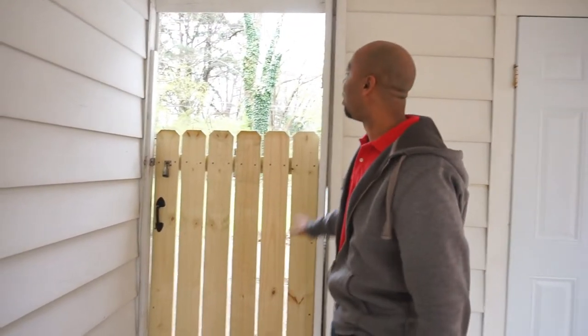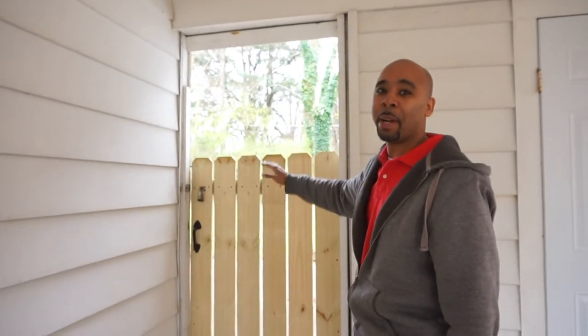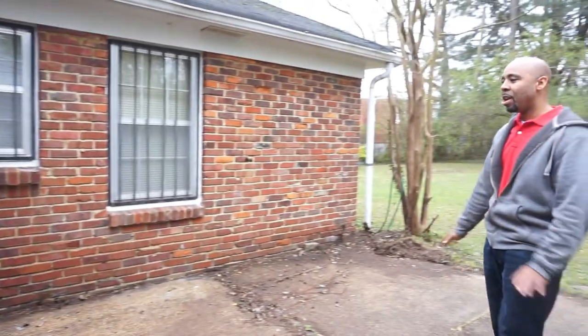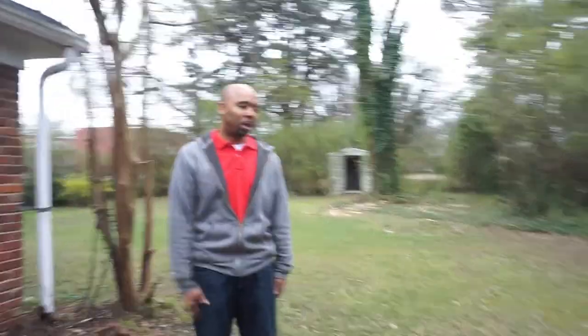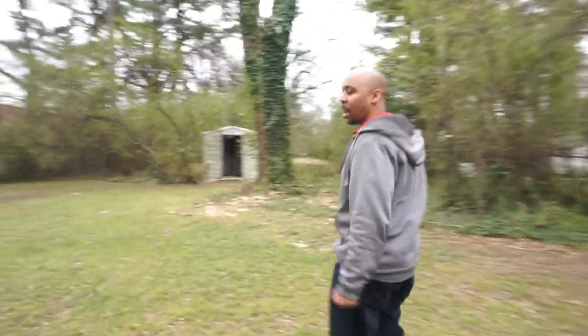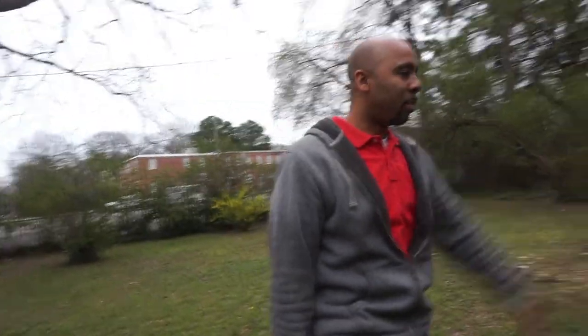For the back part of the home, there was a huge patio door, but it was raggedy and looked pretty bad. So we had that taken out and had the contractor put in a little custom patio gate. It turned out really nice. If you come to the back of the patio now, it turned out so much different than it was at first because there was trash everywhere — you really couldn't even tell that it was a patio here. But now that it's been cleaned off and pressure washed, it just makes for a nice little dining area on a good evening with the family. The backyard is cleaned up a lot better too. There was a lot of debris, bushes, dead trees along the way that we had to get cleaned off.